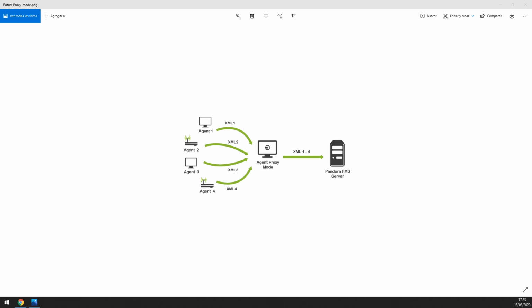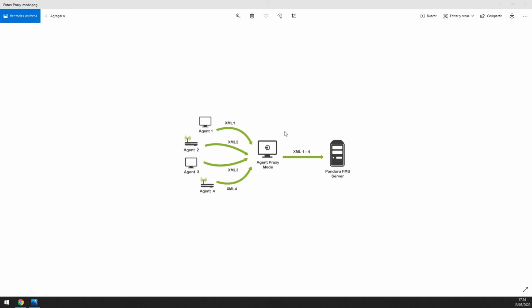Okay, so let's imagine that our software agents are in an isolated network. Okay, this here is an isolated network, and they cannot reach a Pandora FMS server directly. For example, we need to send the data over the internet, or with a VPN or something alike. Okay, so instead of allowing traffic for each of these devices to send information to Pandora via the internet, which will be a huge hassle if we have a lot, in terms of security.